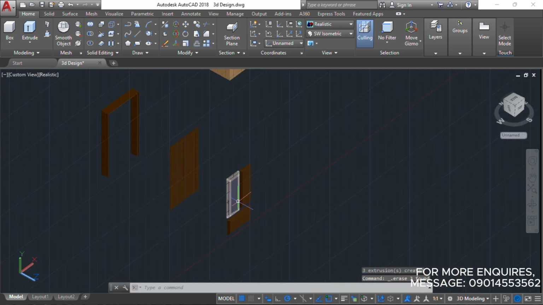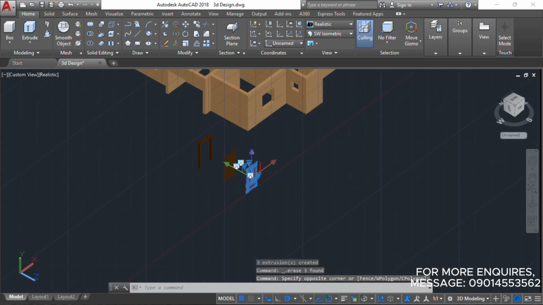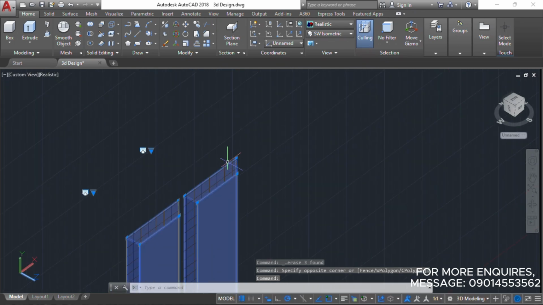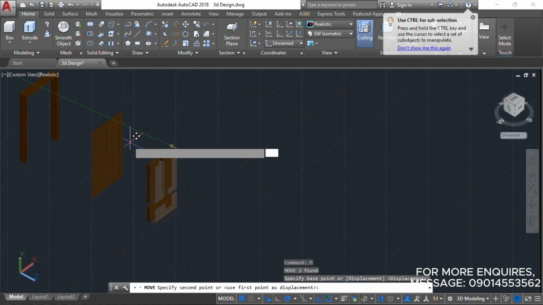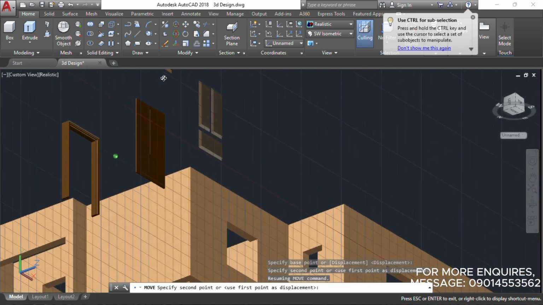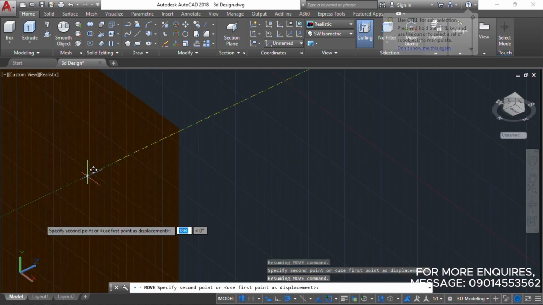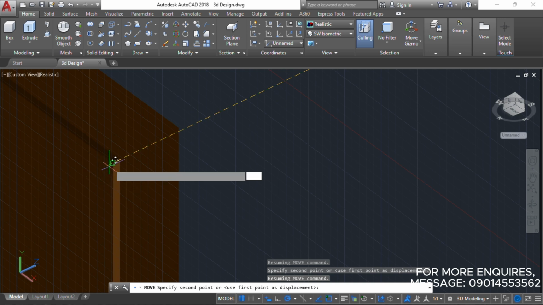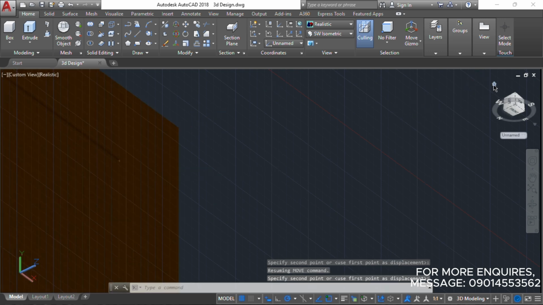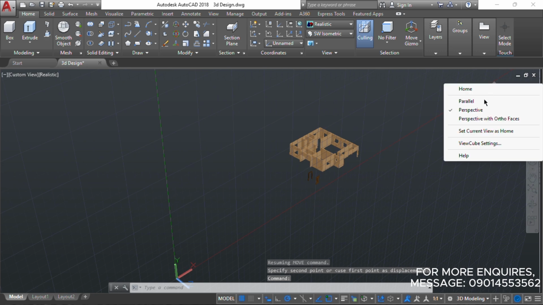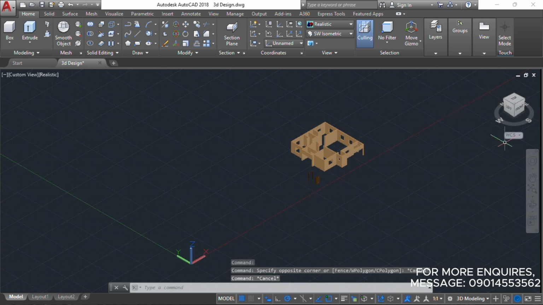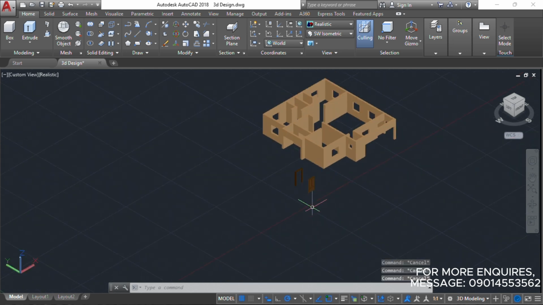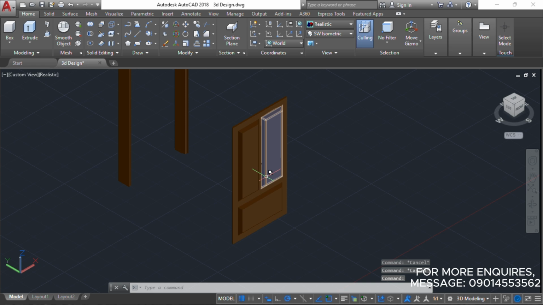Okay, now let's bring in our door, right? I've selected my door design here, and then I'll move it. I'll pick this edge corner here and then put it in the required position here, which is this top corner here also, right? Inside here. All right, okay, let's go back home. And then let's return this to normal, and then this is what we are having, right?